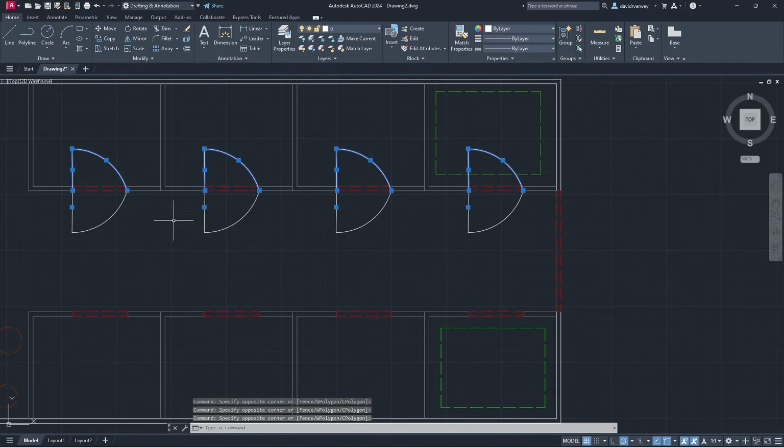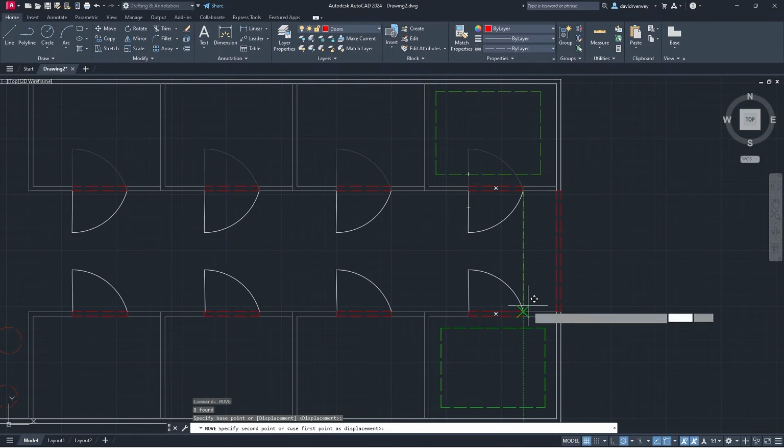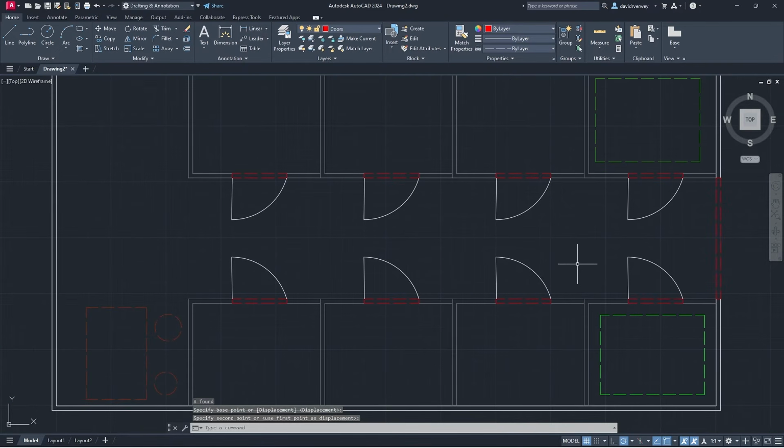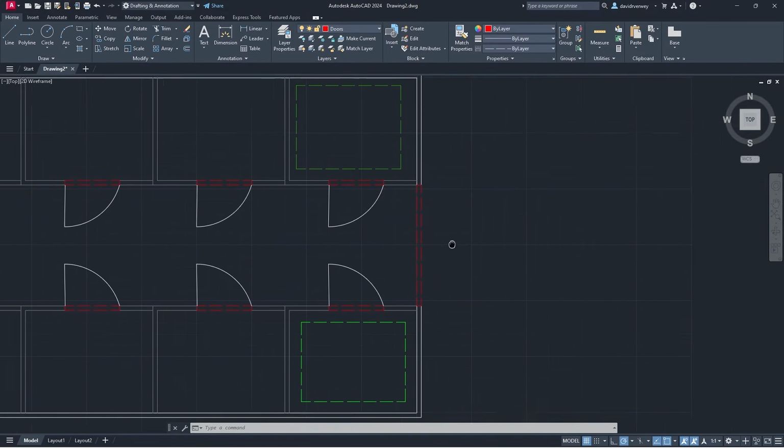There's also a way to make it much easier, but I'm not going to do that. We're going to move. We're going to grab our corner, come down here, and then that's it, and then all our door swings are done. And we did that. We did 8. You could also go through and do all 8 of them individually, but that's how you do multiple at once, and you can see that it saves time.